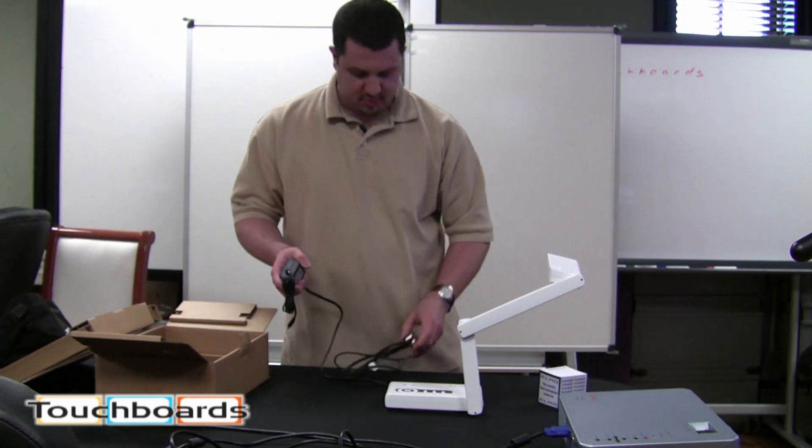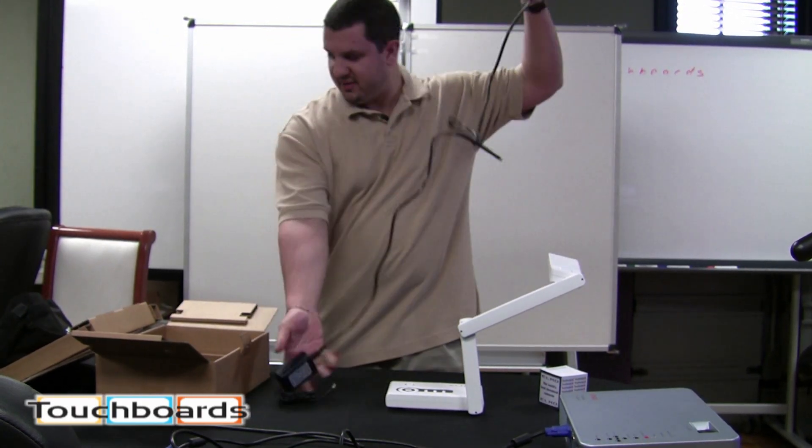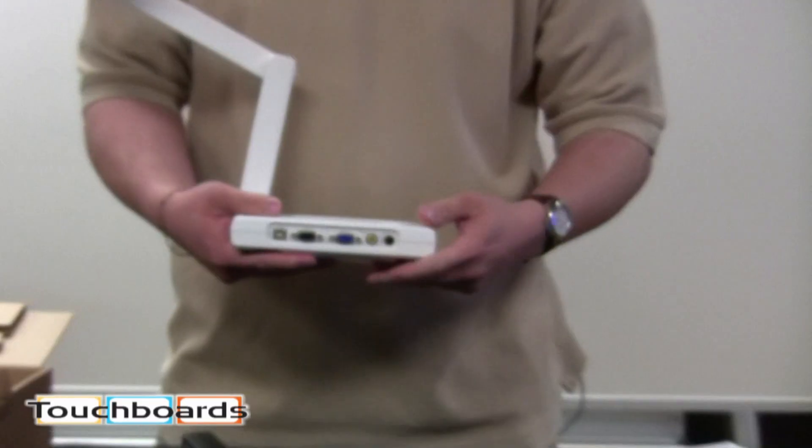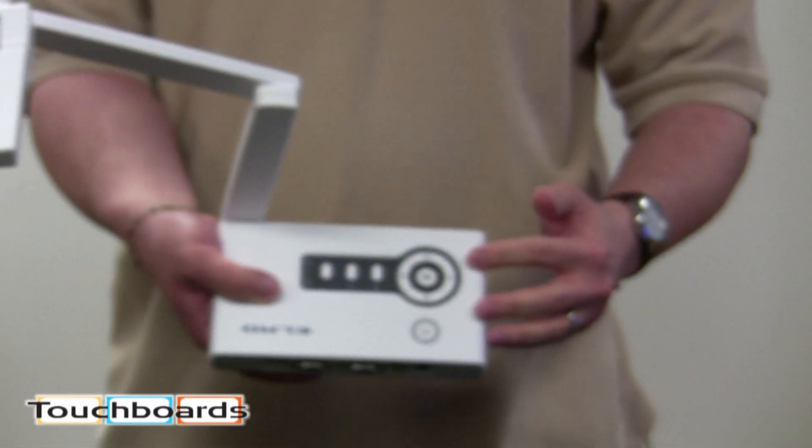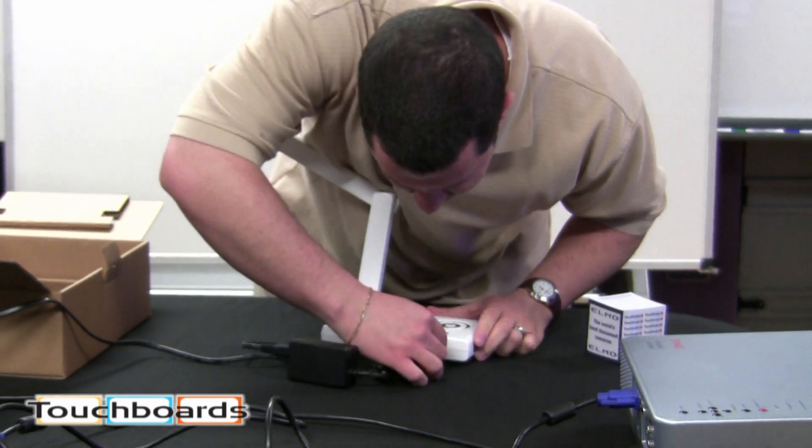I'm going to show you real quick how this sets up. Get our power supply here. We're going to plug in first. This is our connection panel on the Elmo. This is also all the buttons you need right here. First, what we're going to do is we're going to plug in the power. This little jack right there.